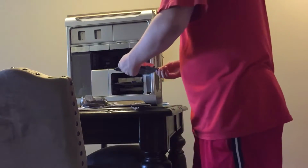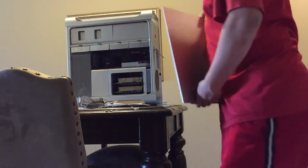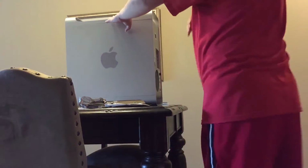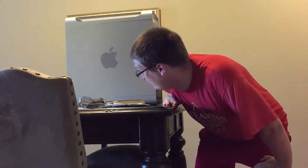Now this RAM's a little different because it's got built-in heat sinks, which are smaller than the original ones, but I don't know if that's going to make any difference or not. But that's it. That's all I need to do inside today. There we go. Boom. Let's go fire this thing up, see if she boots. God, I hope she boots.